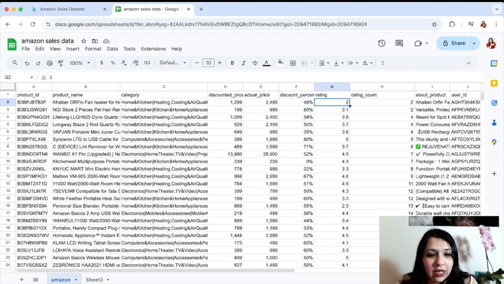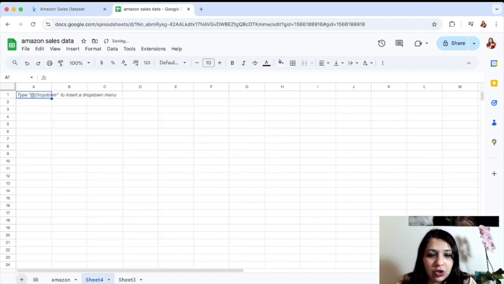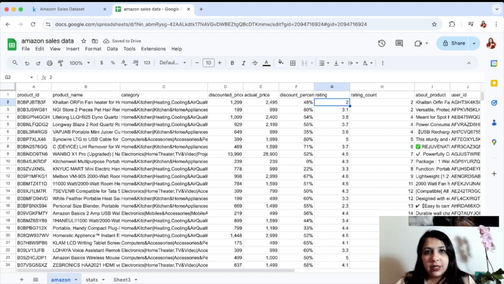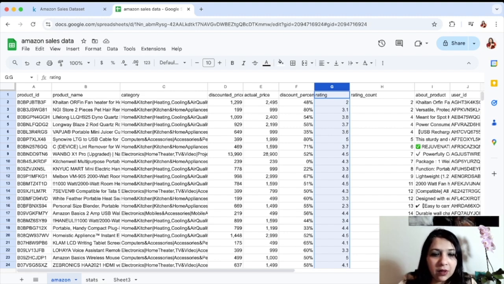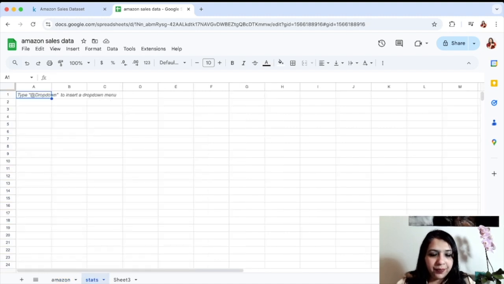For this, we can create a new sheet and call this sheet as stats. You can get started by calculating some very basic statistical information for the column G, which is rating. Let's start with minimum, maximum, and average. And later on, we'll explore further. So let's give some headings. So here are the stats that we want to calculate, and here is the parameter for which we are working. We said that we would like to look at minimum, maximum, and average.